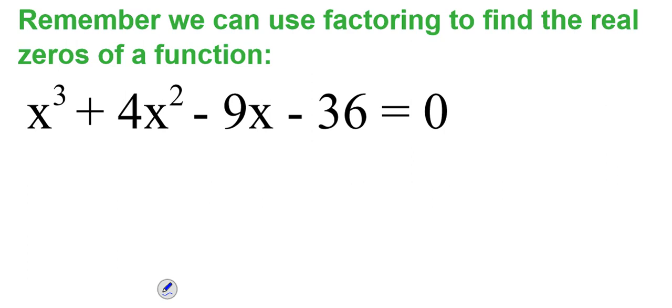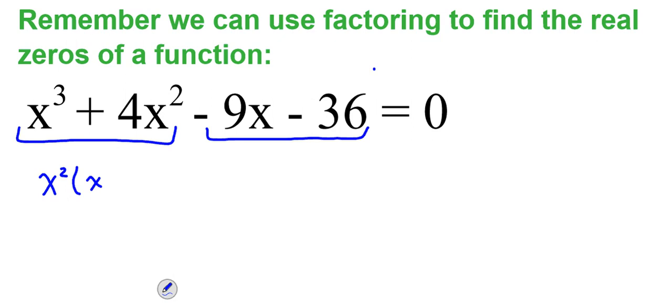All right, let's go ahead. This is factoring by grouping. I think we probably need another example of this where we look at the first 2 terms and the second 2 terms. We're going to do some separate pulling out the GCF. So we look at these first 2 terms and we say my GCF is x squared. We pull out an x squared, what's left? An x plus 4. And here our GCF, whenever we have a minus, we want to factor that out. That's yucky. We want to go ahead and factor out that negative 9. What do we have left? That's right, x plus 4, right? If I distribute the negative 9 back, I would get negative 9 times x, which is negative 9x. Negative 9 times 4 is negative 36.